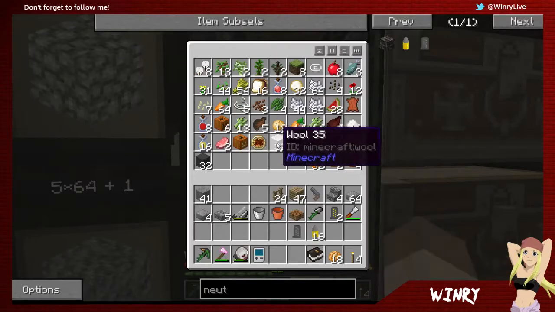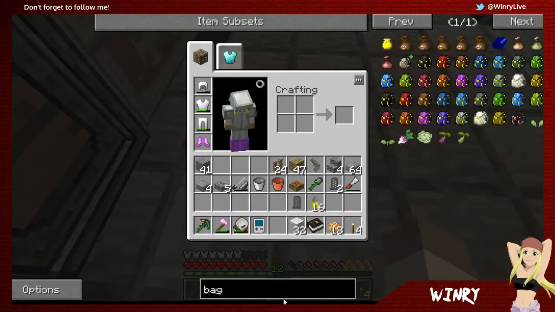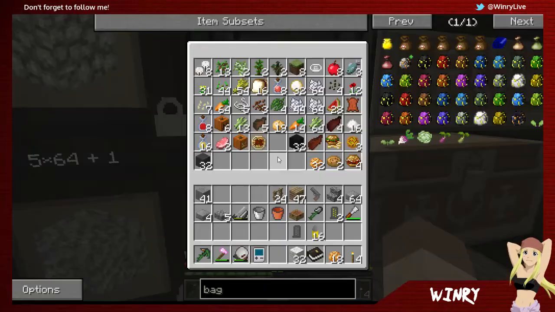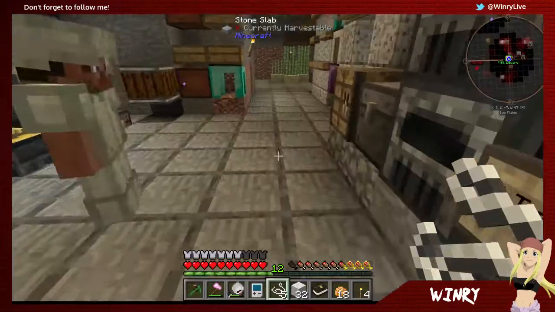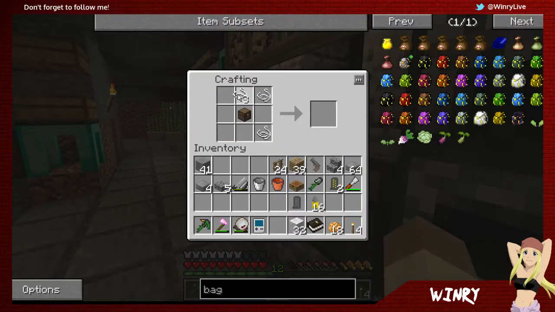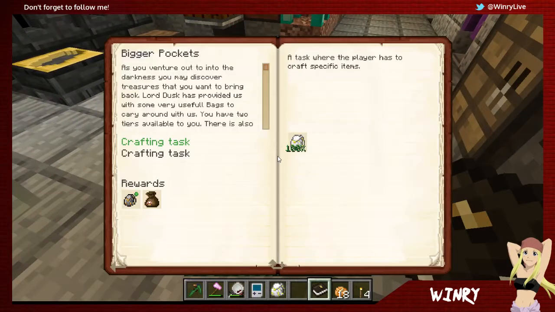Okay. Look up what it was. I know it's wool. Wool chest string. We got it all. Got it all. All right, redstone, glass, and lead. All right. Oh, and then I need to make a void bag.